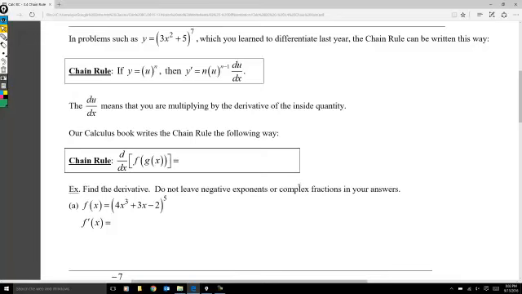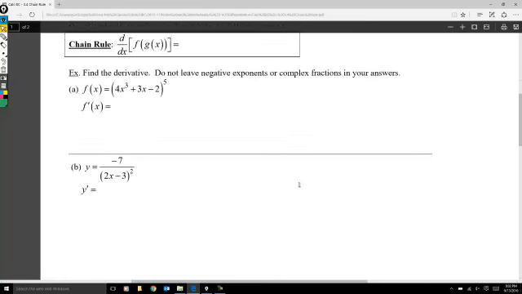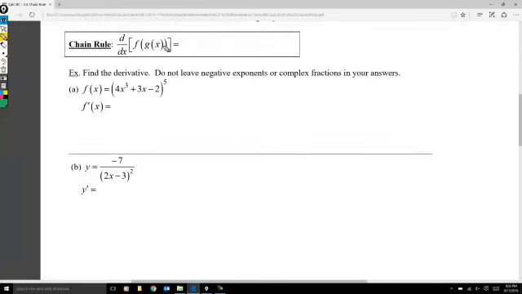Okay, the way that your book writes it is right here. So I'm taking the derivative of f of g of x. Okay, so g of x is my inside function, f is my outside function. So I kind of think about this as taking the derivative of the outside, with the inside remaining unchanged, times the derivative of the inside. All right, so see, we kind of went layer by layer here. So I went derivative of f, where the inside went unchanged, and then I don't worry about f at all. I just take the inside, which is g, and take the derivative and multiply it.